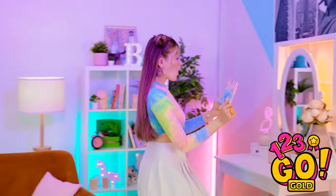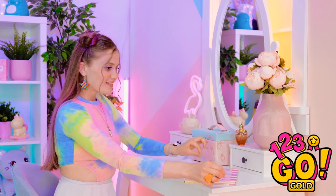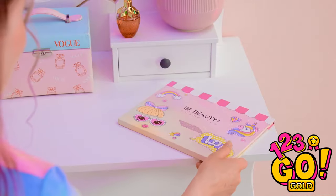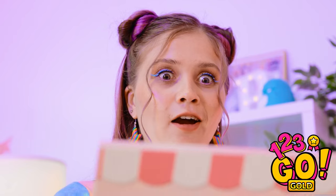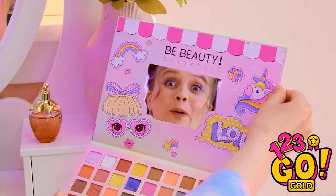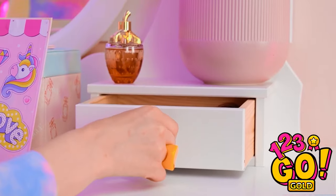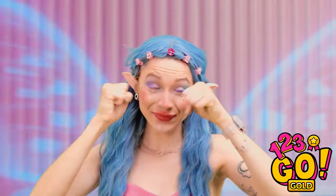Yes! Yes, it's finally here! I'm so excited! I've been waiting forever for it to arrive! Okay, the time has come to open it! Here I go! I cannot wait to see all these new colors! Okay, I'm opening it. Here I go! Oh my wow! They're so beautiful! There's even glitter palettes! I've gotta try some right now!